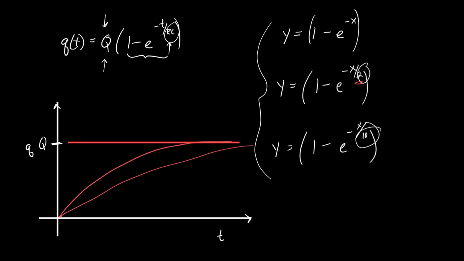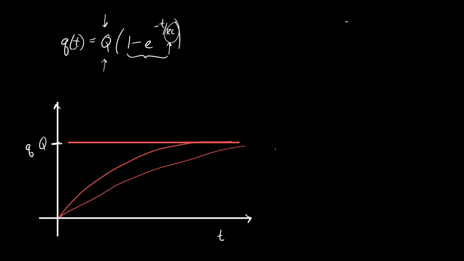Does it make sense that as you increase resistance or increase capacitance, it would take longer for your system to charge? Can you rationalize it? Can you, in a sentence or two, tell me why changing the resistance would make it take longer to reach full charge? Think of it. Talk to the person next to you, because I'm going to ask a couple of you why that must be the case. Less charge over time means more time.